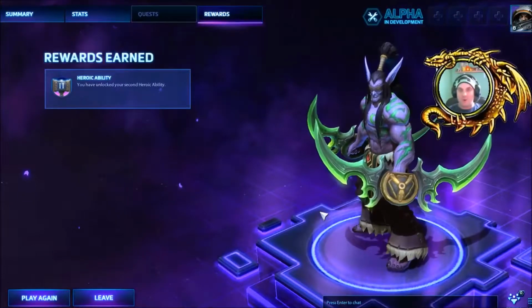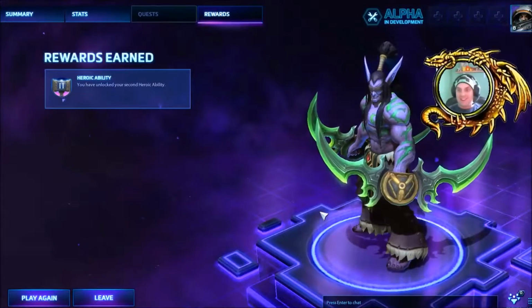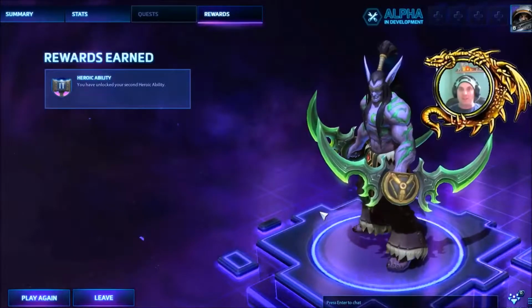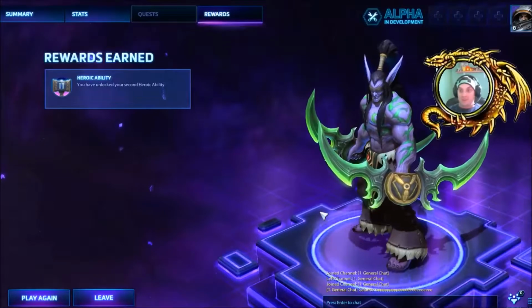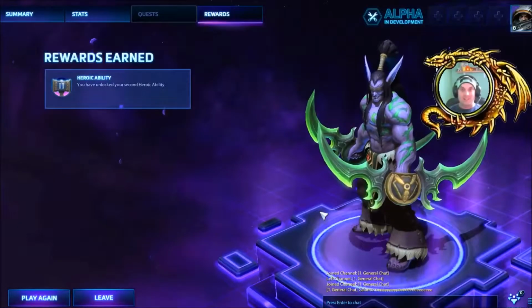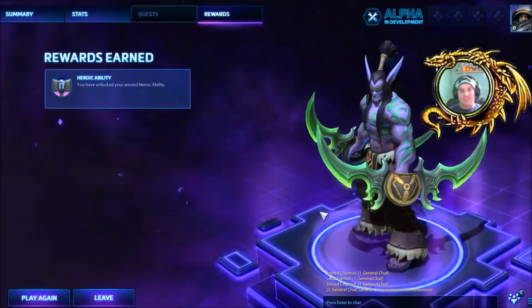alpha testing of Heroes of the Storm, really good fun. Illidan Stormrage, epic champion, definitely get it, he just looks badass. And that skin, well, when the game goes live, I think I'm just going to insta-buy that skin. I have £7.50. It's a skin.